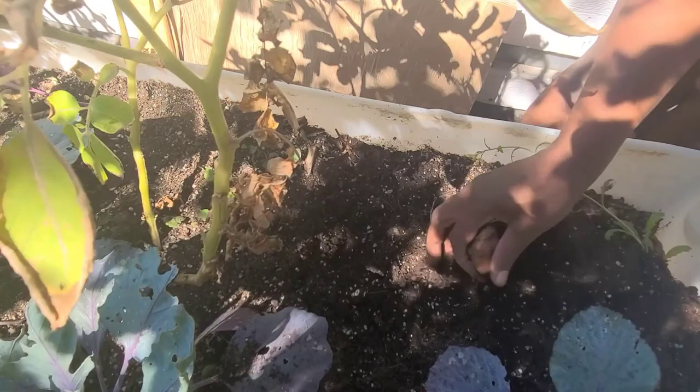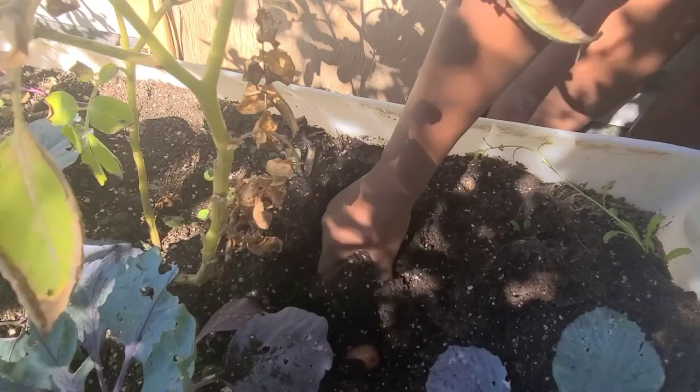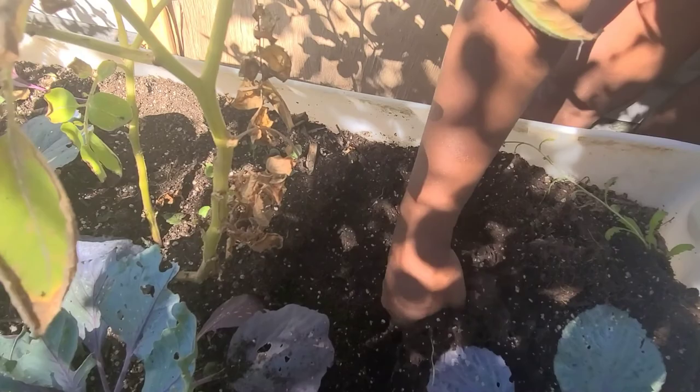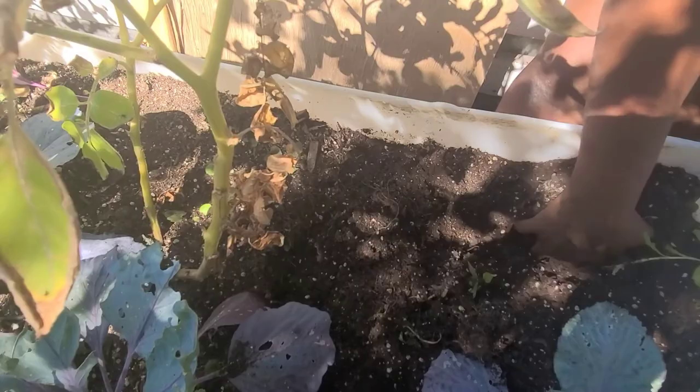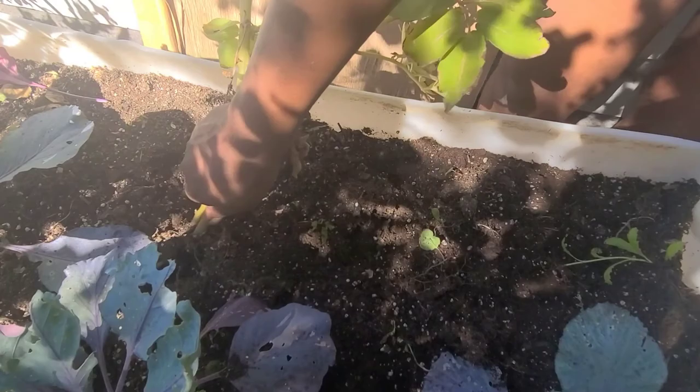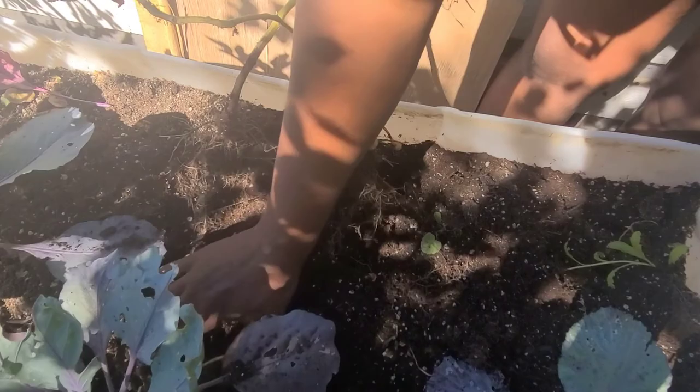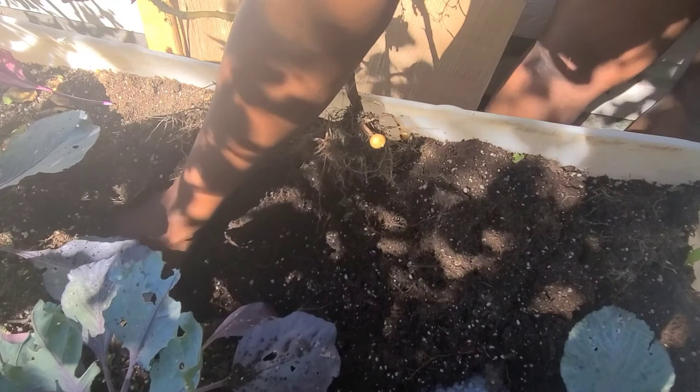Let's just see if there's any more potatoes. Oh, nice. I have to be careful how I dig around in here because of my red cabbages. Okay, let's do this one. Oh, only one. The rest of them are just tiny stuff. Let's see. Oh, well, I guess I was wrong.